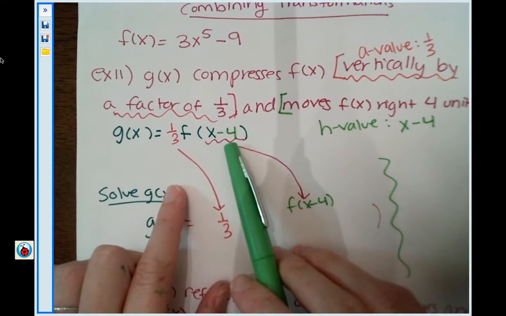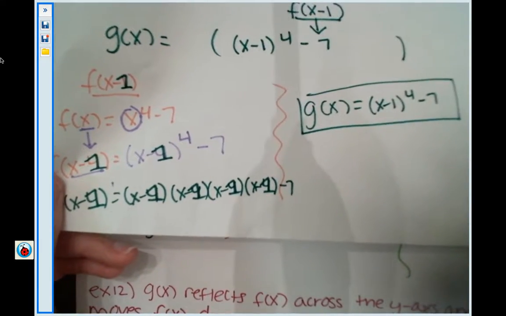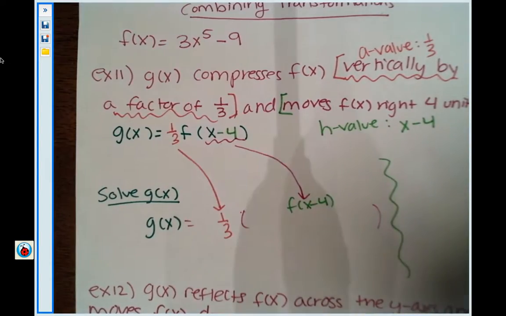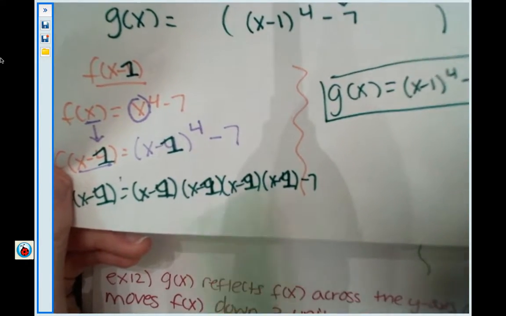I wonder if this x minus 4 is what I was trying to write over here when I messed up this problem. Maybe I was predicting what was happening in this problem. I don't know. I still apologize for that, you guys. I don't know what I was thinking over there.